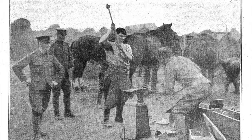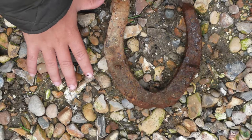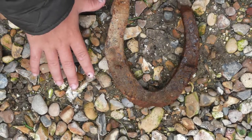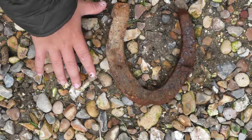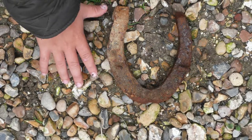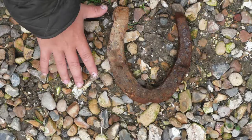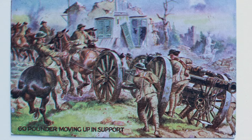The horseshoe that was found at Shoreham — I would say it did not come off a very big horse. Possibly 16-hand at the very most, I would think. It probably would have been used — the size of the shoe would have been for the size of the horse that would have probably been pulling a gun carriage. It would have been quite a fine horse, not necessarily a shire type. I don't think the horse would have been used for ploughing fields, as they were usually very big, either a shire or a Suffolk Punch.